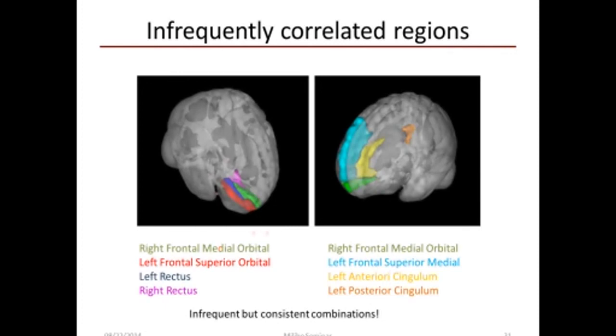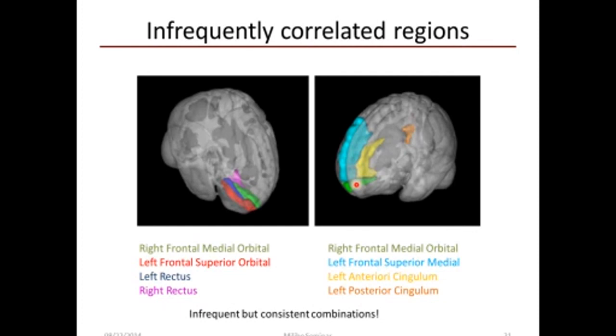And here I am showing you two different groups of such brain regions. Here these brain regions are in the front of the brain. Here these are in the front as well. There is one at the middle part of the brain. And the green region is the same. So this green region interacts with these three other regions in 4% of the time. And this brain region interacts with these three other regions in another 4% of the time.